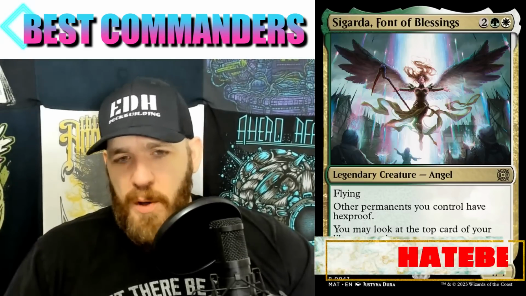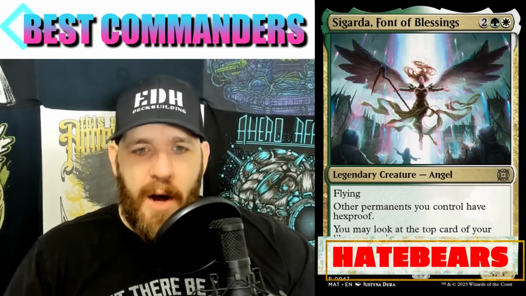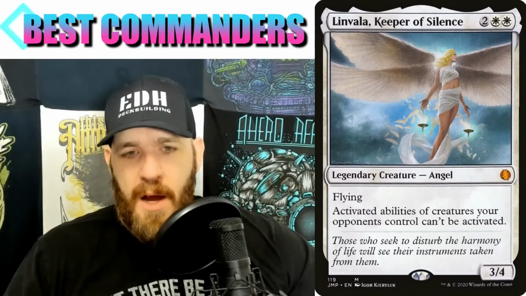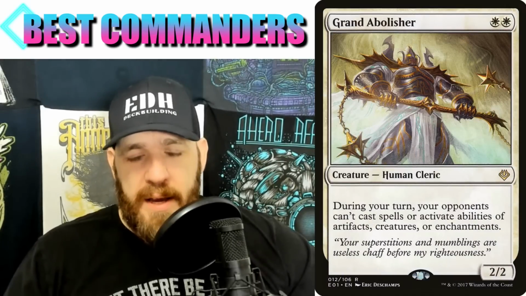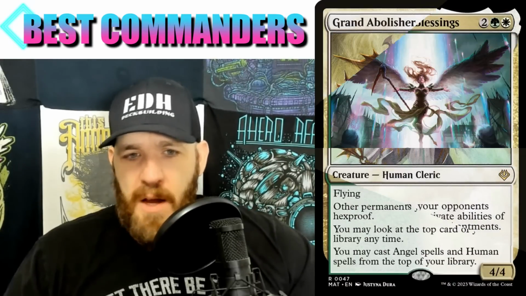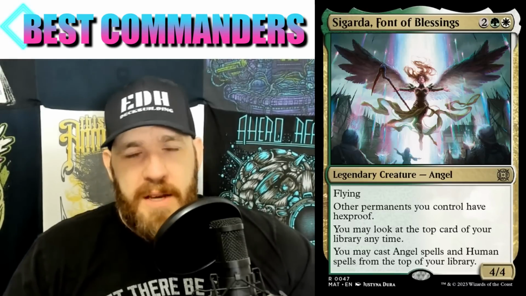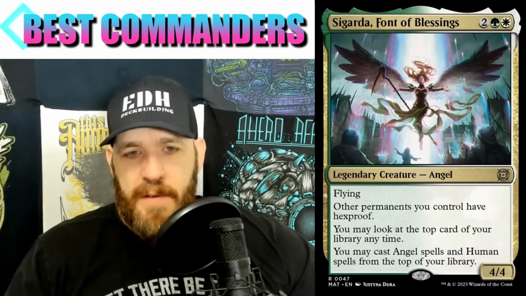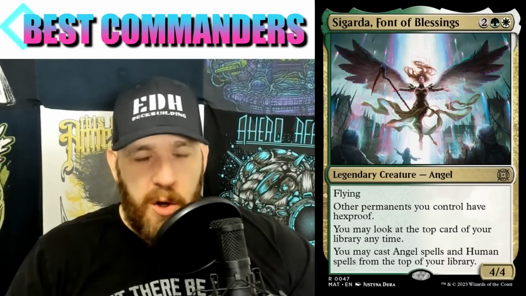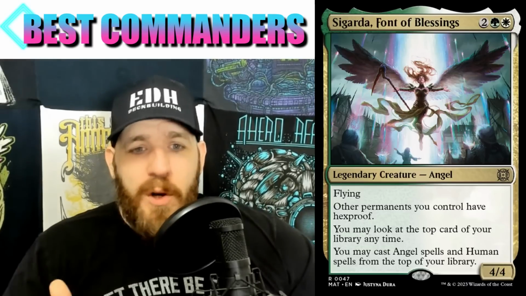Like I talked about in the spoiler video, you can do a hate bear strategy here, which I think is pretty good. A lot of angels and humans are hate bears, and giving them hexproof, of course, is great because your opponents are going to want to get them off the table. But just good stuff, angels and humans, right? Playing two tribes at once isn't really super advantageous. It can be really difficult because if I have something that gives all humans +1/+1, I'm not going to give my angels +1/+1. So I wouldn't go that direction.